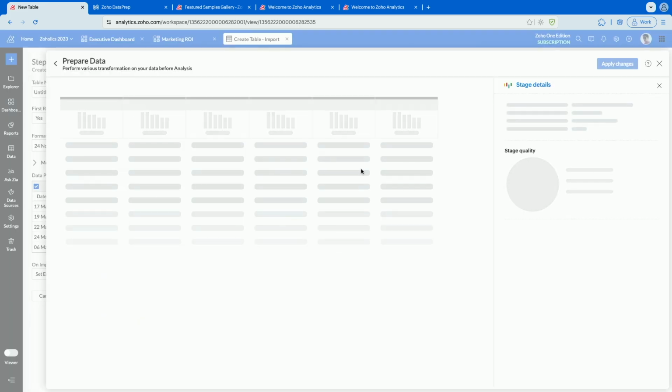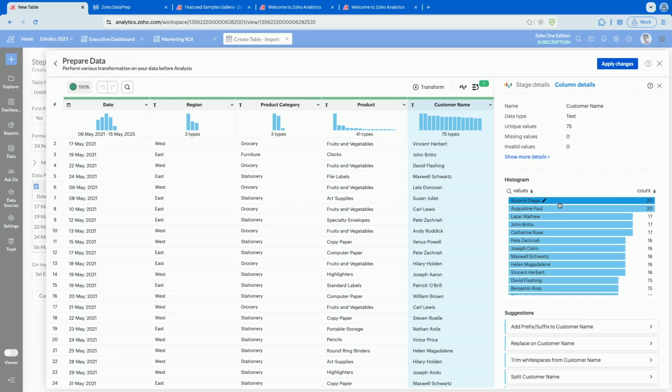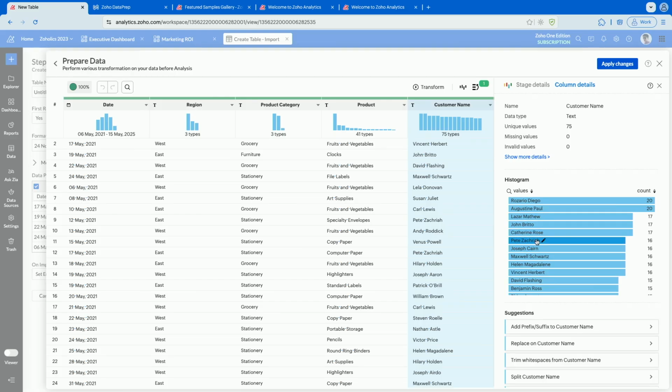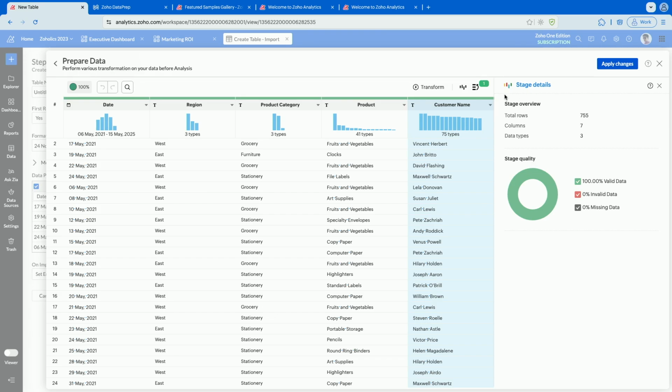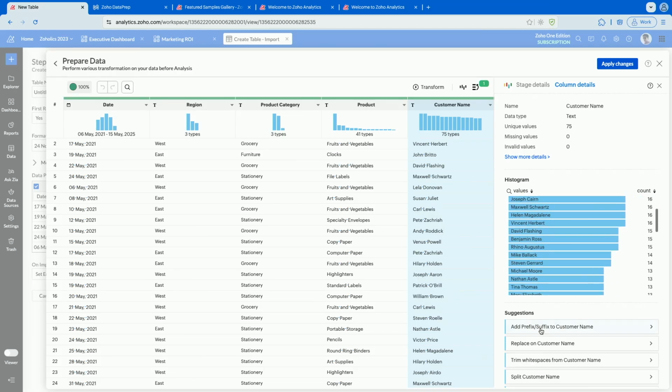It's still in Analytics, but with this integration, we can see some information here, like the customer name, the product, whatever is in this file. With customer names, we have all of the amounts of customers. Say you had some misspellings, like Pete Zachariah, and then another is Pete Zach, and other people called him Zach. What we could do with that is cluster and merge this data, right? So you have some suggestions here.